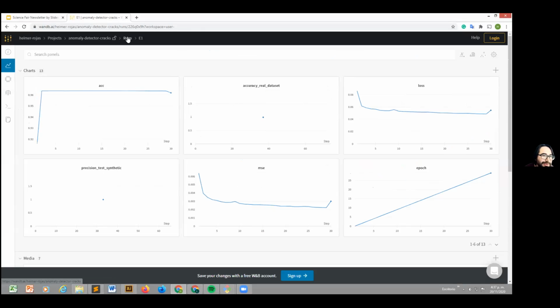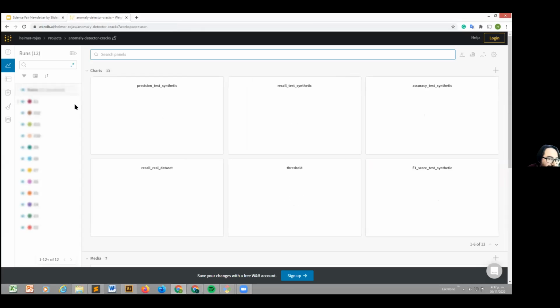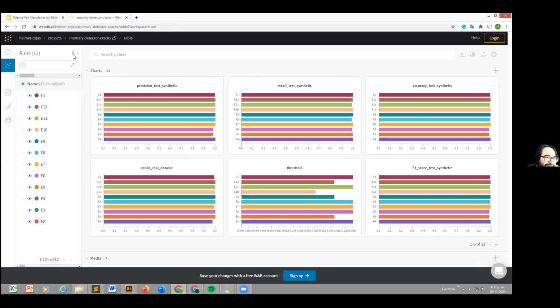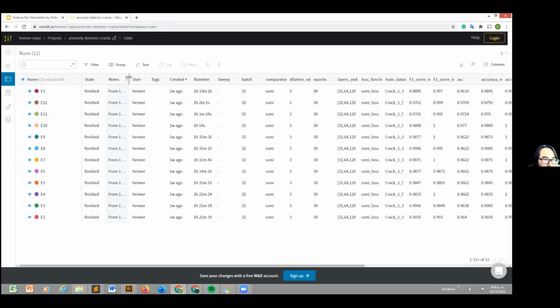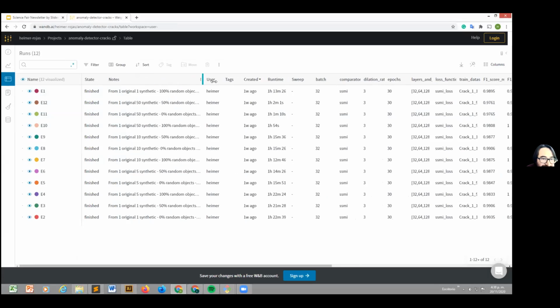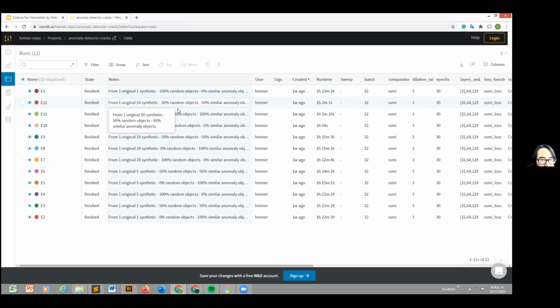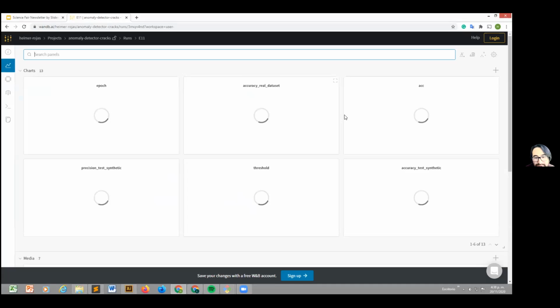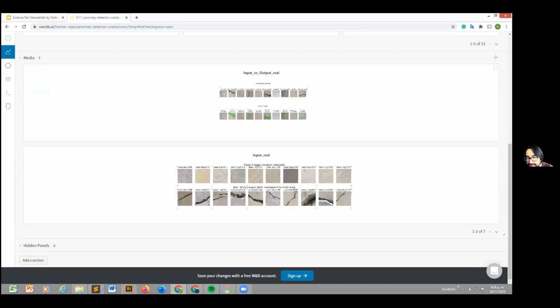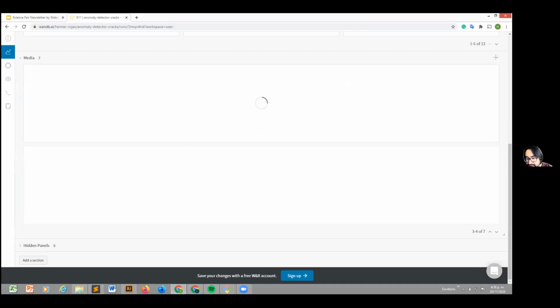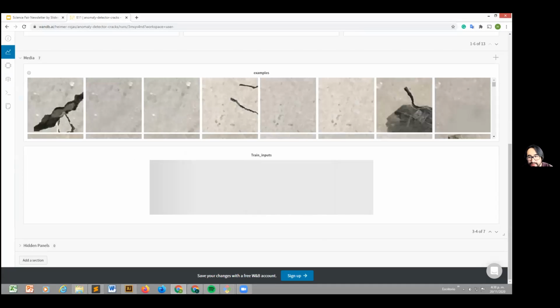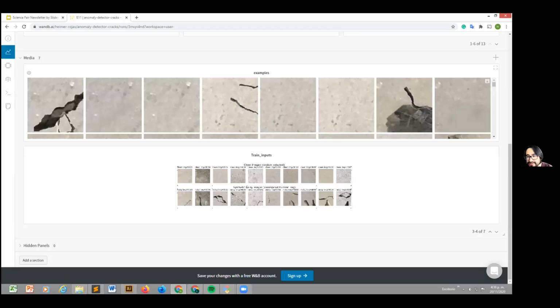Let's see another experiment with another kind of synthetic data, for example, experiment 11. In this experiment we use something different.